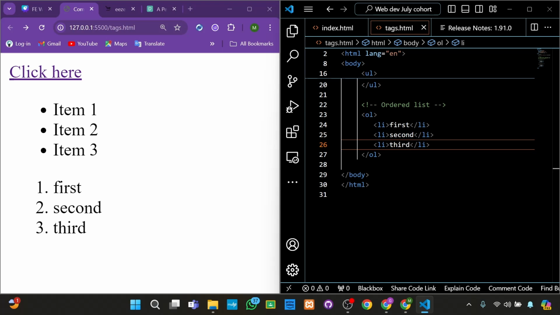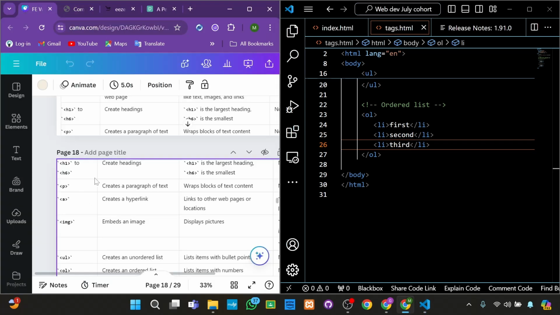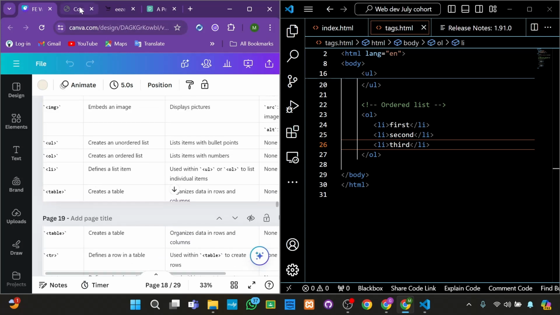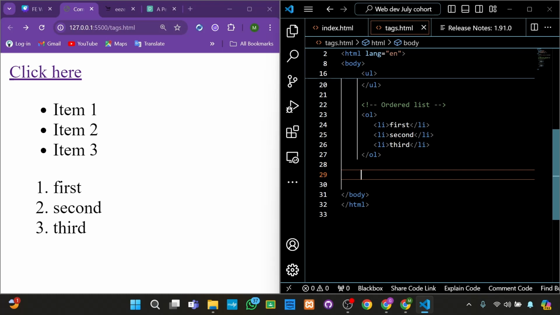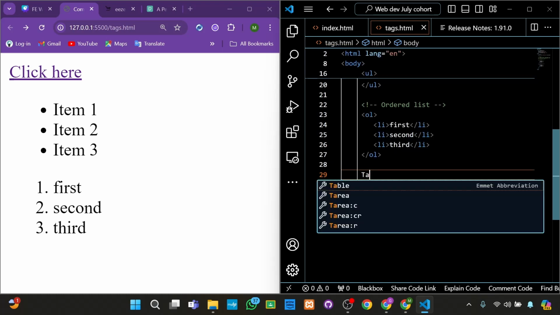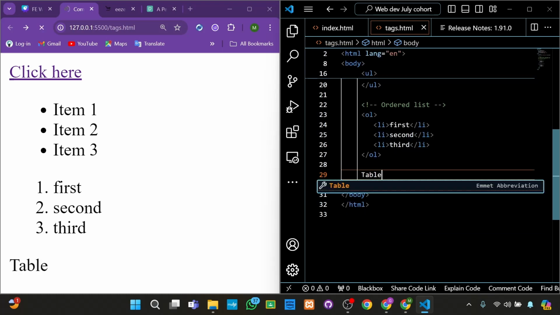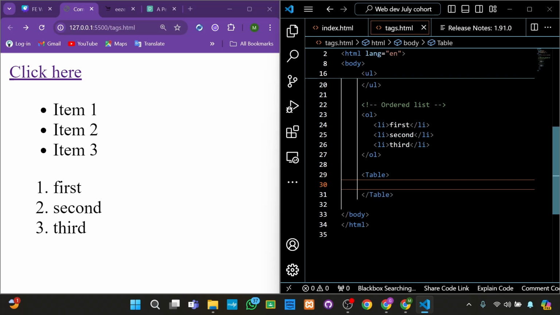I'm trying as much as possible to cover so many of these tags so that it's easy for you to really see what they do. So let's try. I don't want the video to get long at the same time, so I'll do my best. So let's look at tables. When we want to create tables, you can use the table tag, right? So for me, because I would want it to have a little border so that it makes sense, you can use table row, and I love how VS Code gives suggestions.